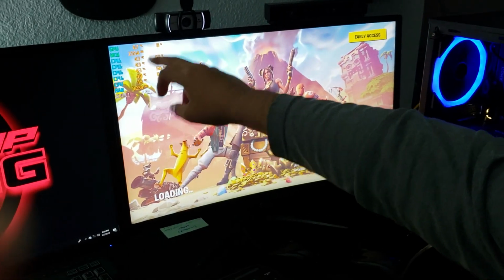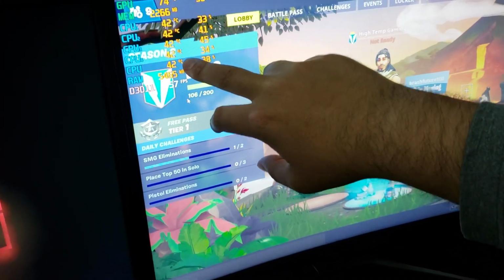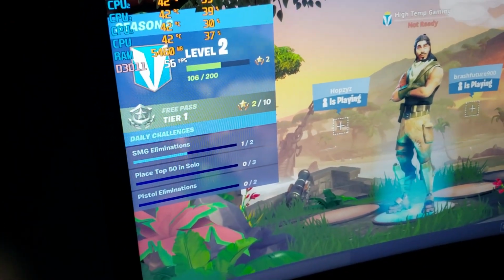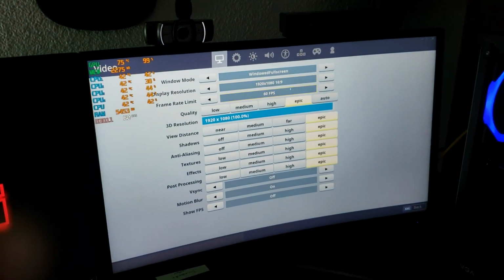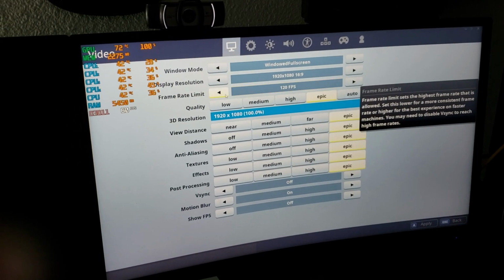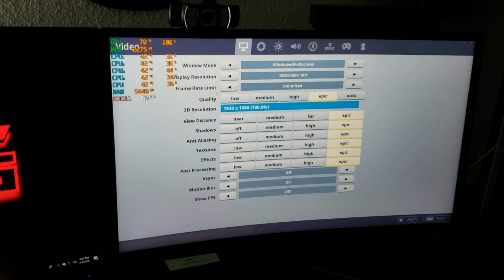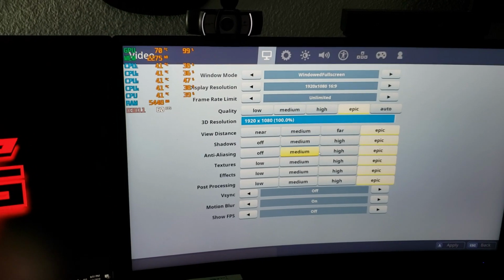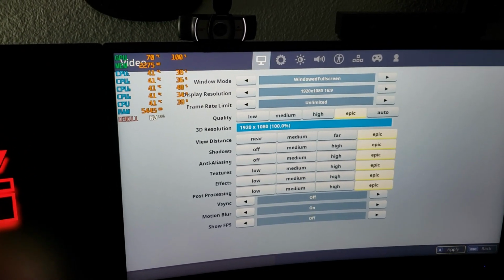As you can see here, CPU temps, everything's looking really, really good, very close. It looks like it's running really smooth. So we're going to go into the settings, running on 1920 by 1080. Let's try it unlimited, and we'll know how many frames it'll give us. We won't put a hard cap on it. We'll try it on epic settings. Shadows high. You know what? Let's try everything on epic settings and see how that works.